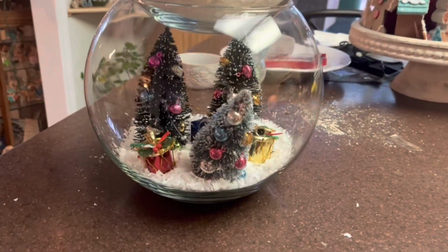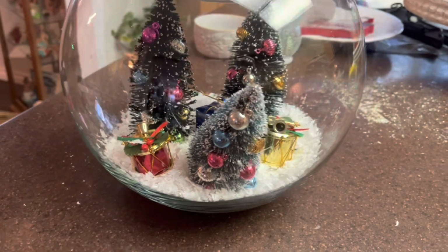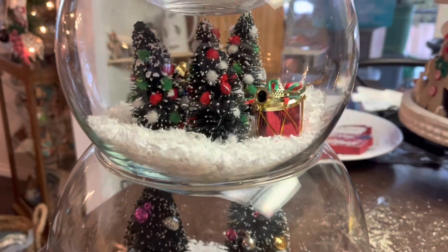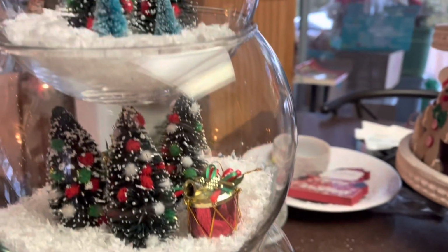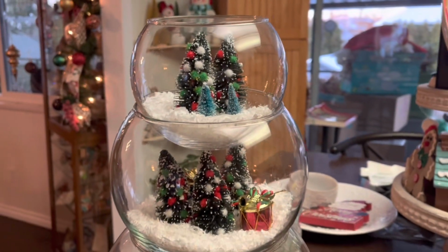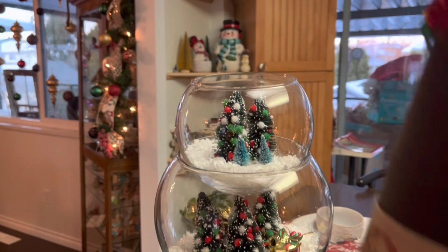So I hope you guys are loving this simple DIY. It's so fun to put together, very easy and budget friendly. I just absolutely love how you can see it from all angles. It makes it really great to have it on my island so you can see it wherever you are in my kitchen. It's so fun and adorable.